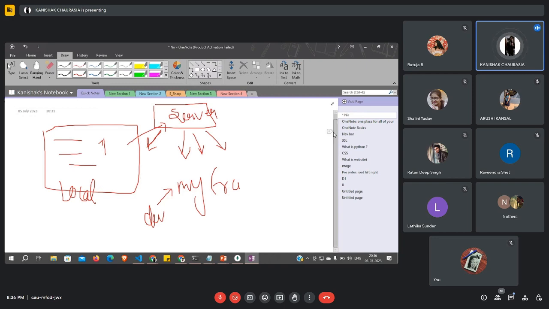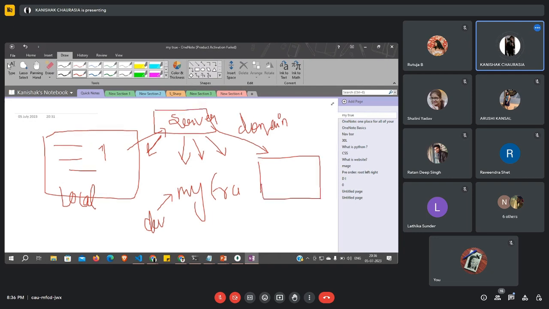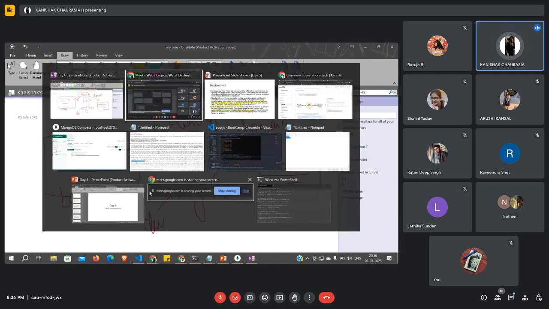And that server, whenever someone asks for it by searching in the browser, loads the website on the screen. The main purpose of deployment is to make it accessible to all, not only to me and whoever has the code. Like for example, the code was written by Ratan.